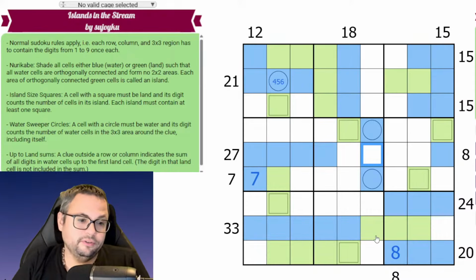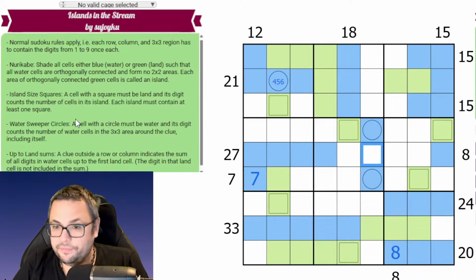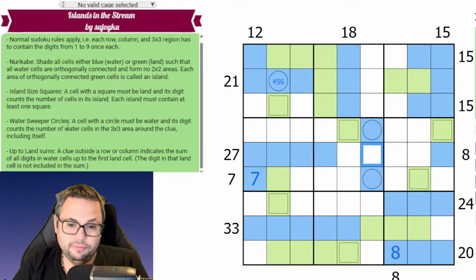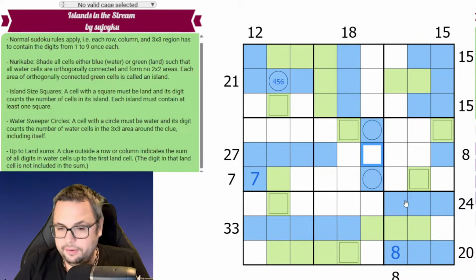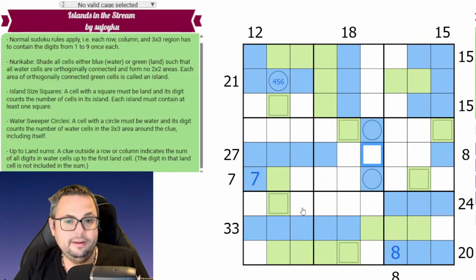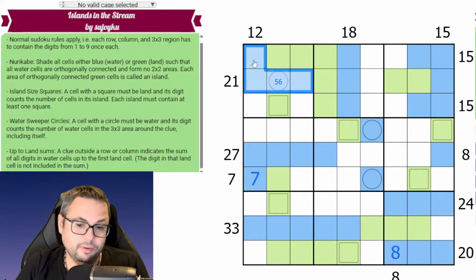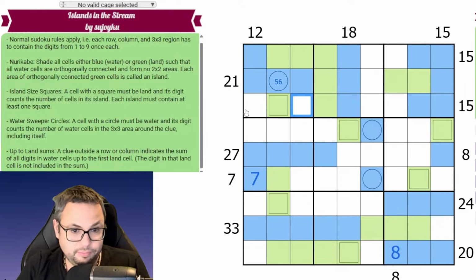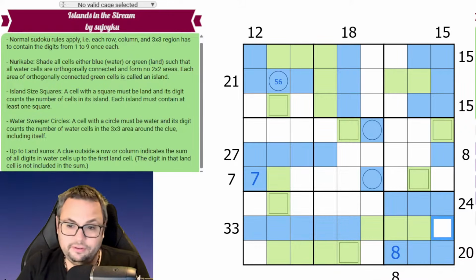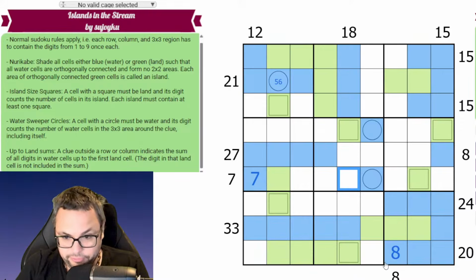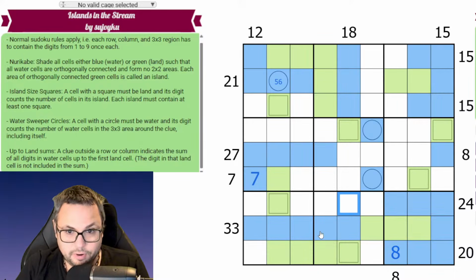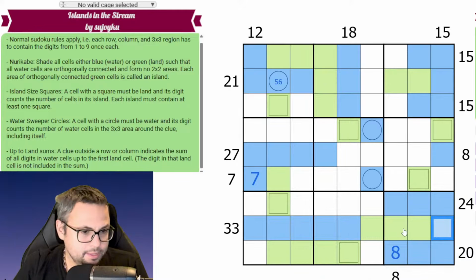Oh, all water cells are connected. Right. I both forgot to say that rule when I explained the rules of Narakabi, and also forgot that it existed when I was solving the puzzle. So this certainly isn't a 4, because if this was a 4, my water would be disconnected, because those would both be land. And also this needs to be water for the water to get out, because all the water is connected in some way or another.